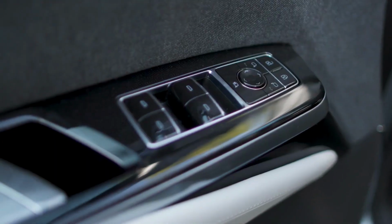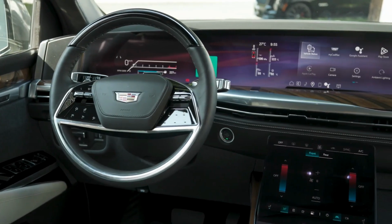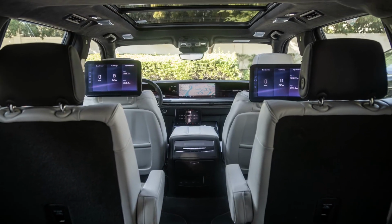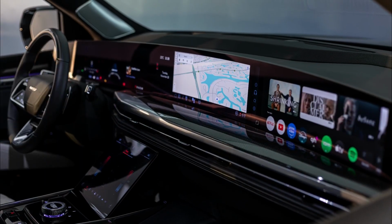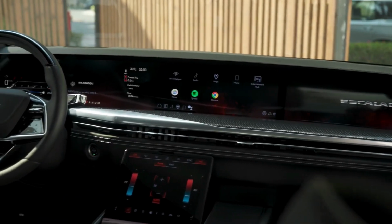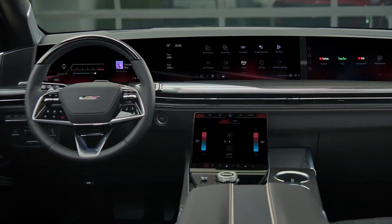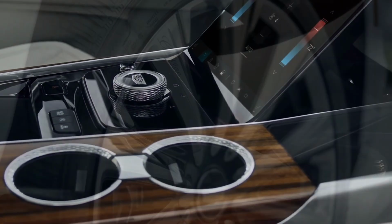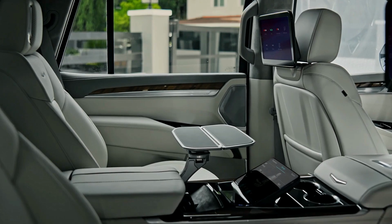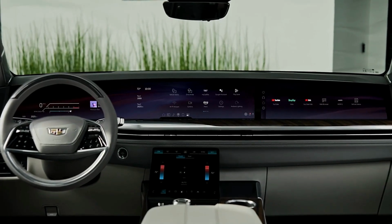Cadillac has tricked out the Escalade in the electronics department. The main showpiece is the digital dashboard, which is comprised of 3 curved OLED displays that layer on top of one another to create a cool 55.0 inches of combined digital real estate, up from the previous model's 38. As before, the gauge cluster dominates the driver's side, while the rest of the screen's real estate projects the CUE infotainment system. Other tech features include an augmented reality navigation system and an available rear seat entertainment package that includes 2 12.6-inch displays with streaming capability. Everybody gets wireless Apple CarPlay and Android Auto to mirror their smartphones, and a Wi-Fi hotspot is available.